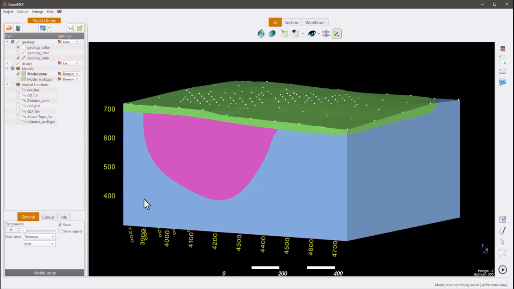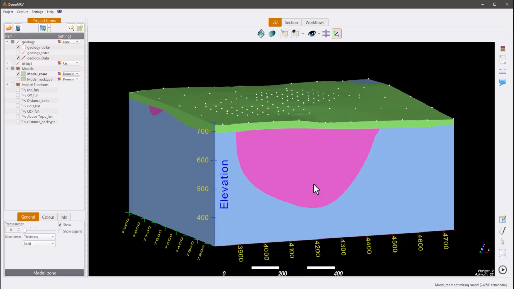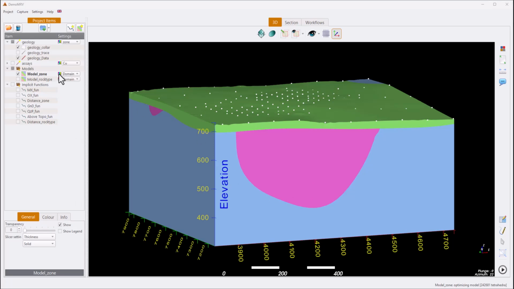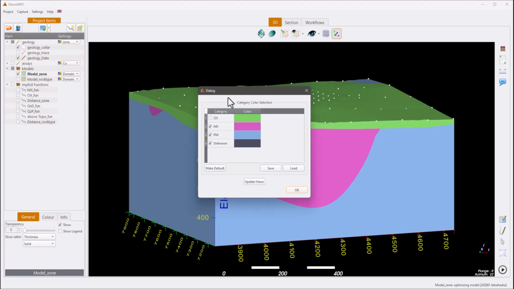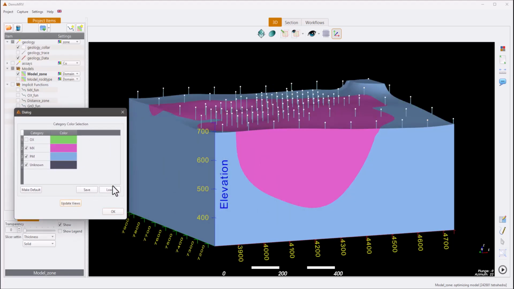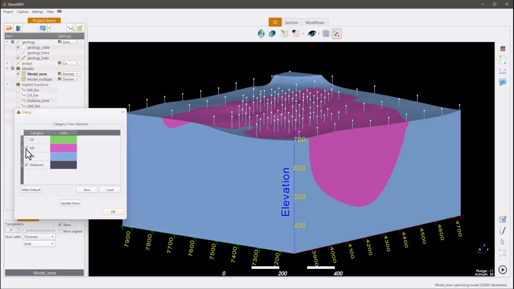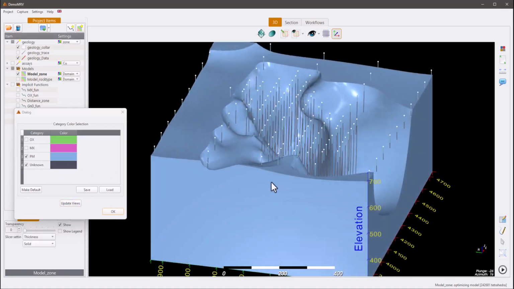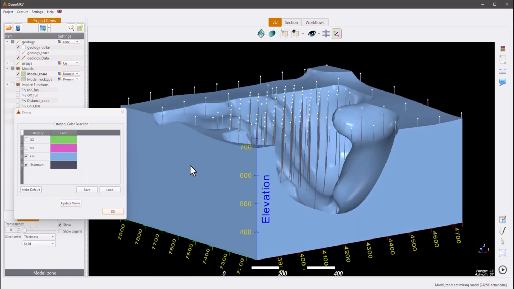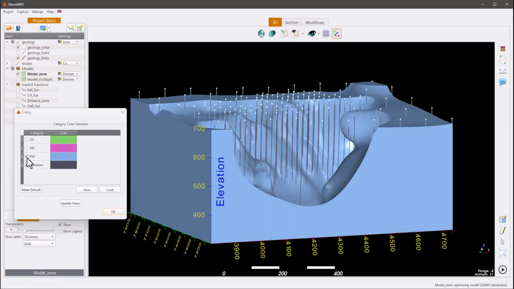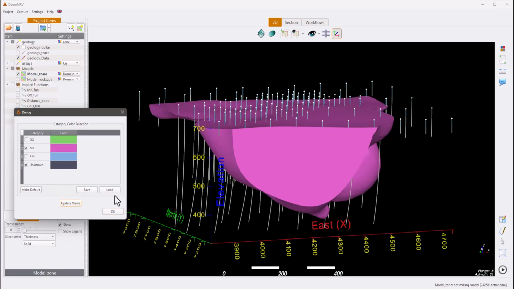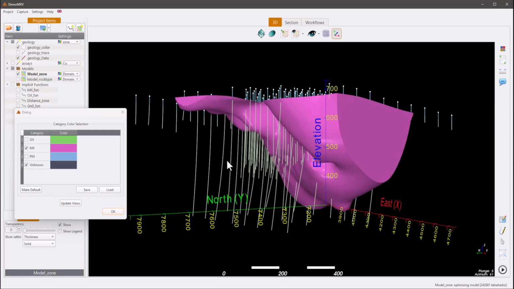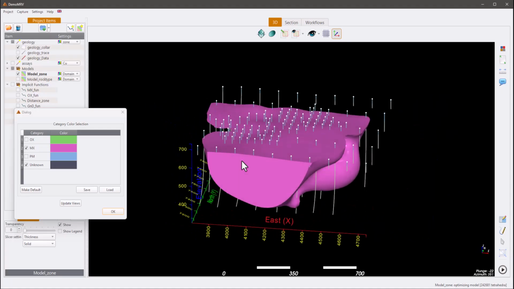and you see, in a few minutes here, or even a few seconds sometimes, you have a model. Let's start looking into this a bit more as well. So we turn off the oxide zone and we turn off the mix zone. You can see that everything else is now assigned to primary zone. So if we turn this around, we see that the primary zone is sitting underneath, and we have our zonal model as well.